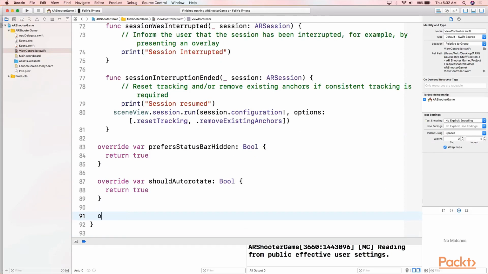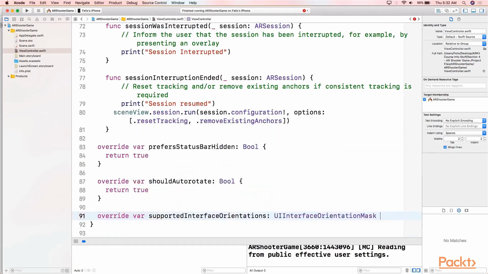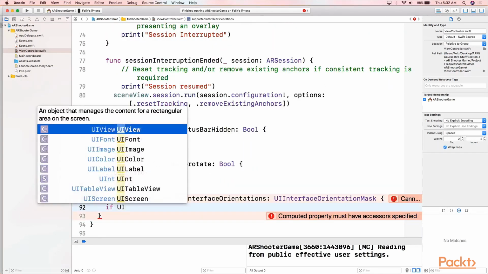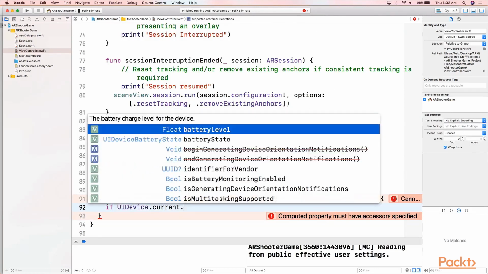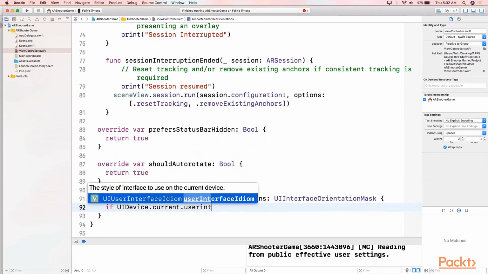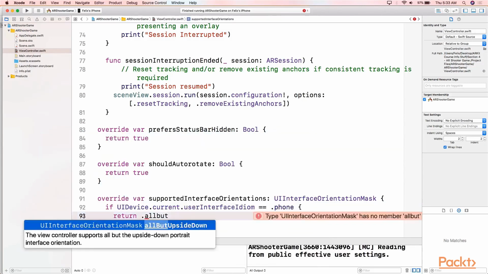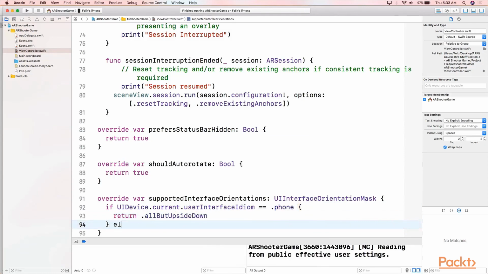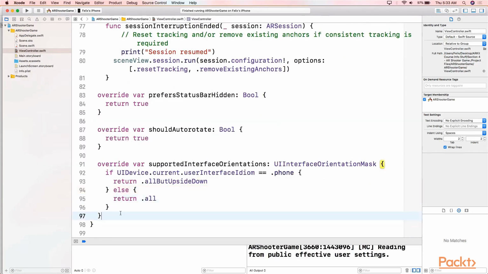And override var supportedInterfaceOrientations. If UIDevice.current.userInterfaceIdiom is phone, return all, else return all.